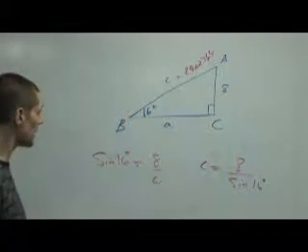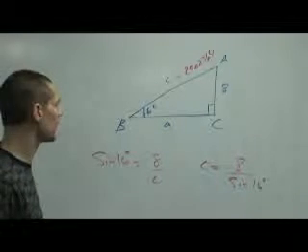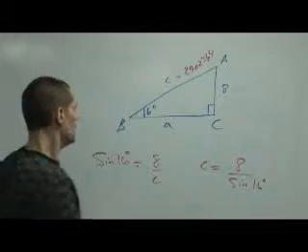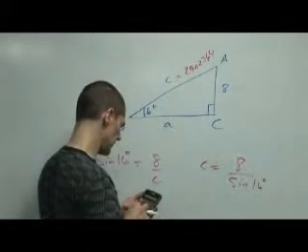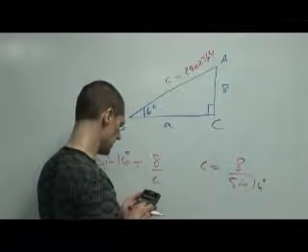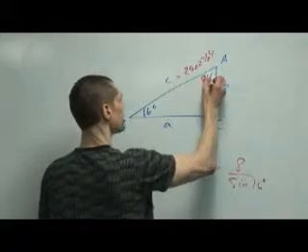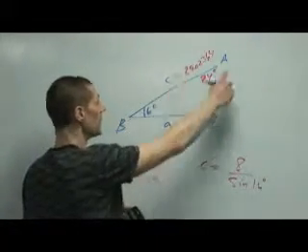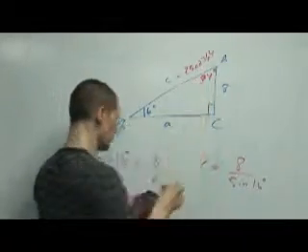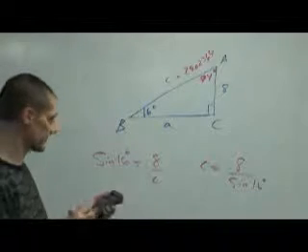Now that I have that, actually, I have everything I need right now. Basically, this is 90 plus 16, minus 180, or 180 minus that, so this is 74 degrees. What is a? Well, a should be this squared minus this squared, square root, so I'll just do that this way. I'll check it using one of the other functions.